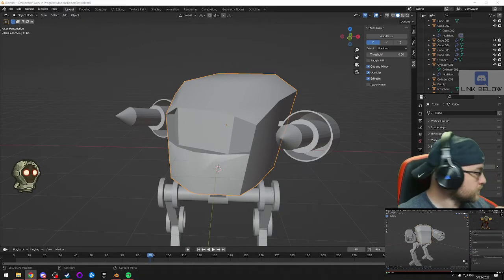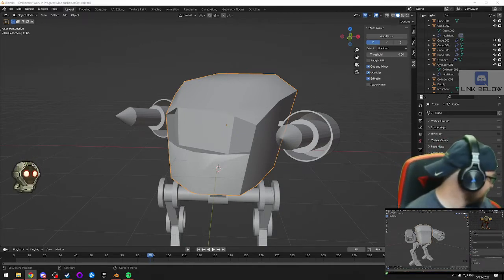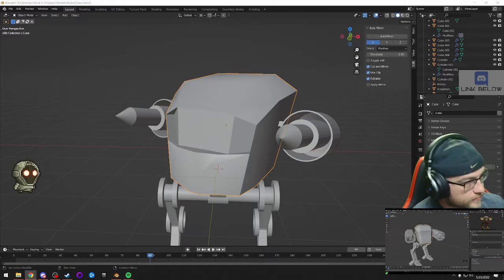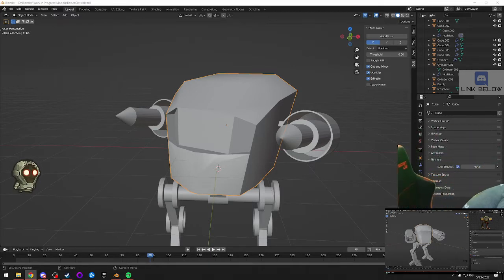Auto smooth. Now let's try and change the angle so that the cockpit looks sharp around here and we have a sort of smooth shape around here. It's much more difficult to find that angle, so we need something else apart from this angle to tell us which bits are sharp and which bits are smooth. So I'll bring the angle way up to 180 so everything's smooth.